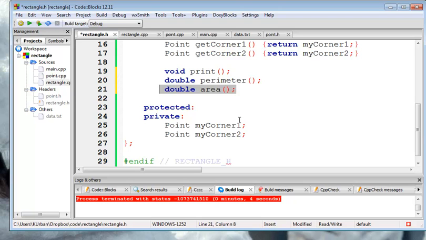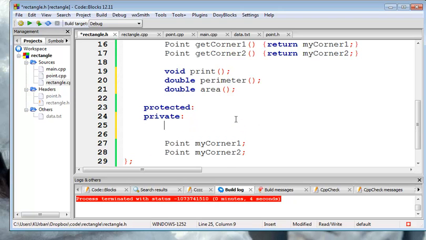As I talked about in the discussion, I'm also going to add a private function which is going to return a point called opposite corner, I guess. Because in order to determine the perimeter, we need this point, and then we need the point between them, and then we need this other point. I couldn't think of a better name than that. Maybe adjacent corner. We'll call it adjacent corner 1, and I guess that would be adjacent corner 2 if we need it. Okay, so those are the pieces that we're going to put in. So we've kind of defined what they are.